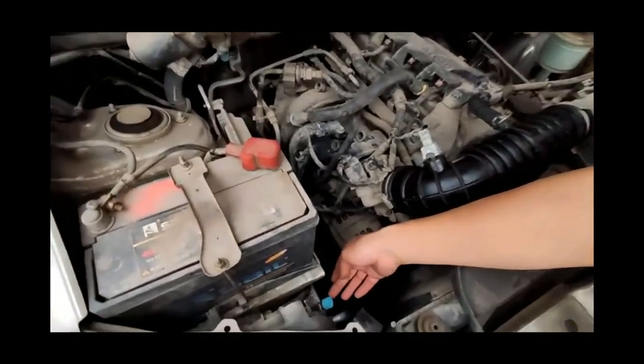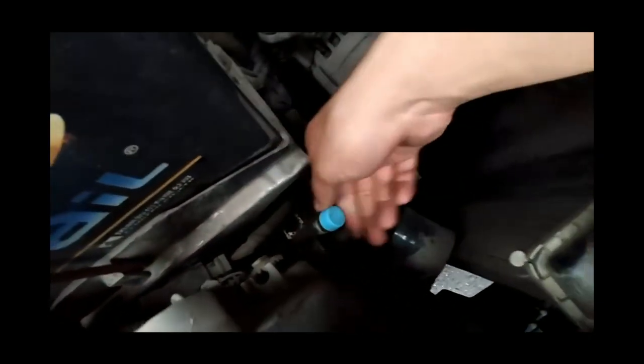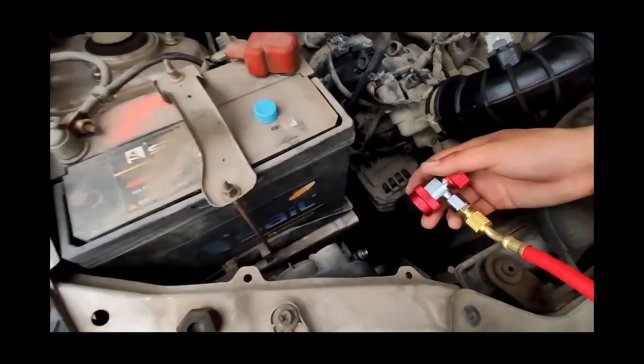Step 3, find the high and low pressure interfaces on the car. Generally, the thin tube of the vehicle is the high pressure tube and the thick tube is the low pressure tube. The thin tube is connected to the red joint, and the thick tube is connected to the blue joint.